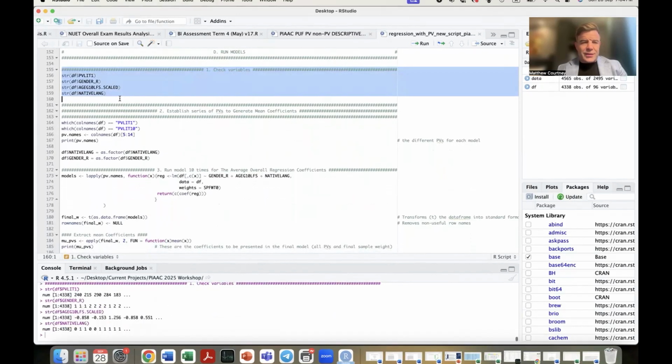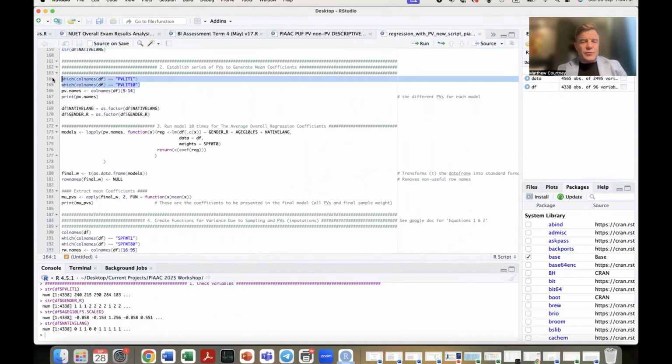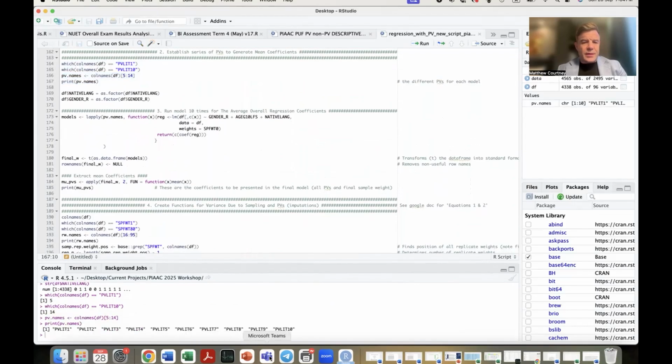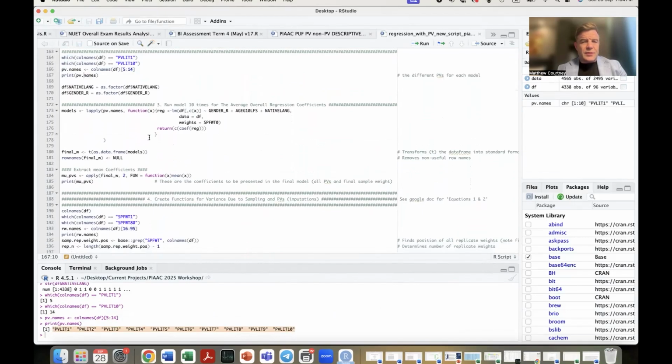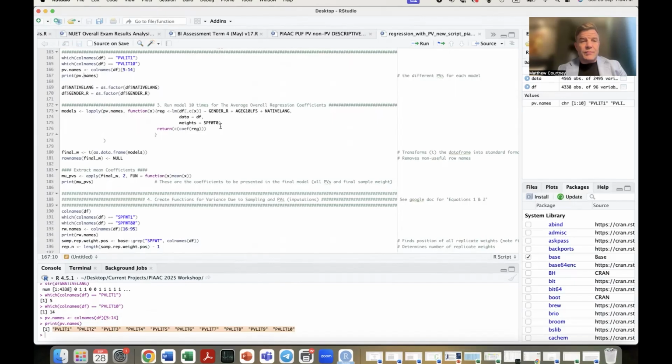Okay, final check, and let's focus on which variables in the data frame are the plausible values. They run from the 5th to the 14th. So the names of those variables are here. But this might change to numeracy for you if numeracy is your focal dependent variable.